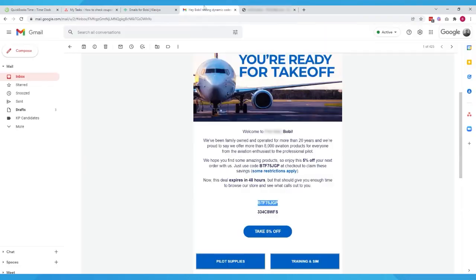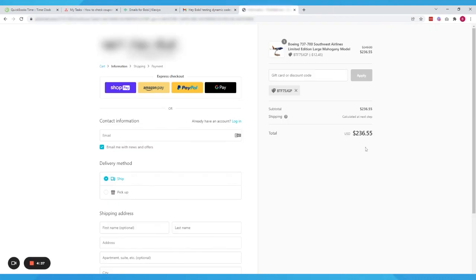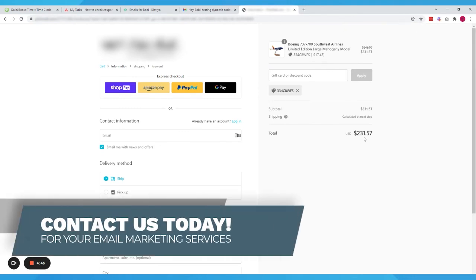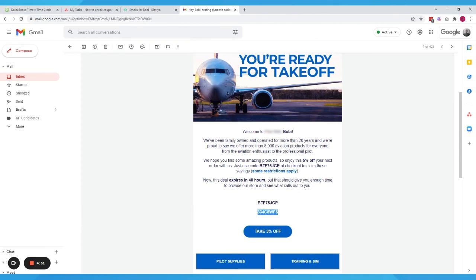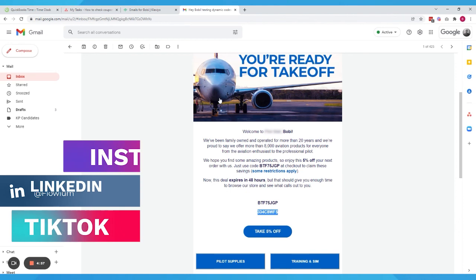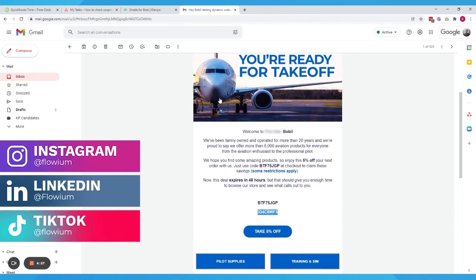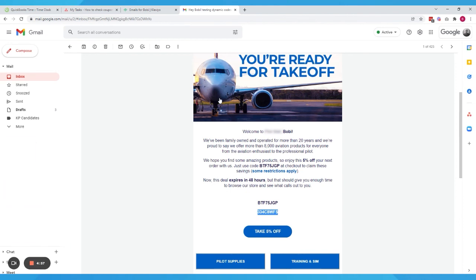And then we can test the 7%. So it's 236. It should be less with the second one, and it's 231. So you see both coupon codes are working, they're dynamic, we tested them, and with this we can confirm that the flow that we had and the dynamic coupon codes in it are correct and they're working. So yeah, that would be it for this video, and if you have any questions, feel free to ask. Thanks.